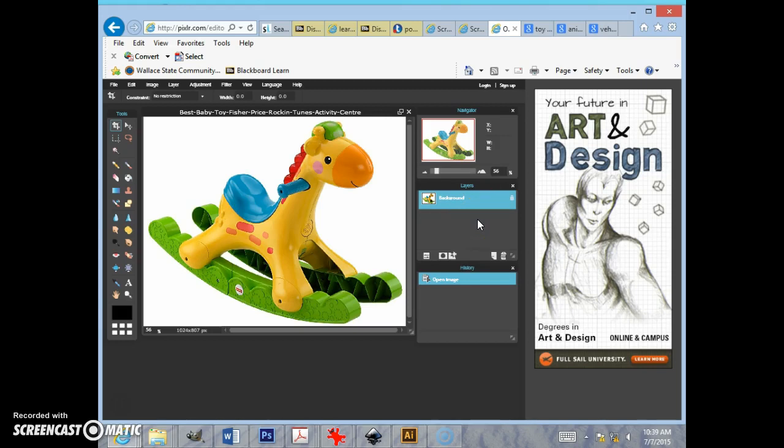You know, basically, to me, raster environments are where you can composite images, take multiple images and combine them. So right now this image is locked. Notice that little lock right there, this background. So I want to change that. I'm going to double click on that, and this becomes a layer. That's very important. That means I now can transform this image.